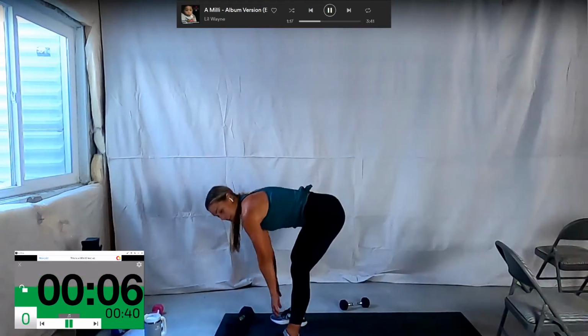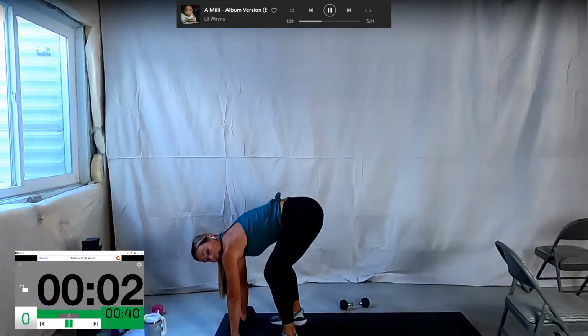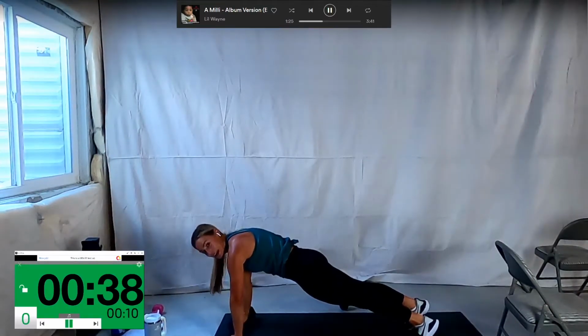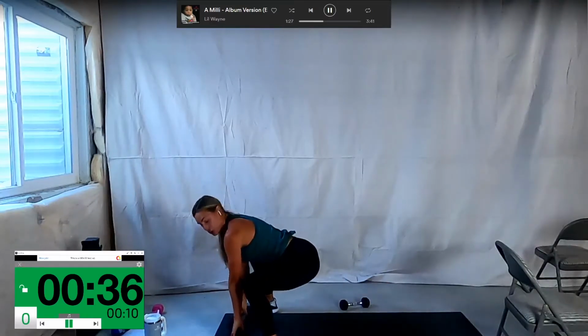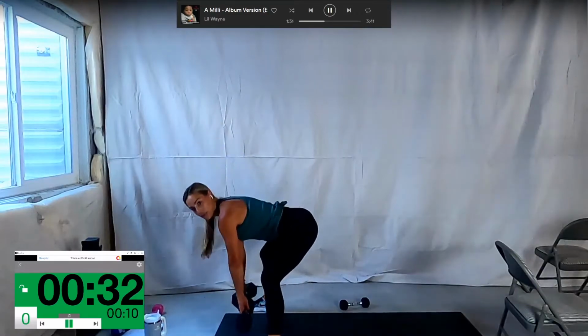Again, start with those weights down. Abs stay in this whole time. Back stays back. You're going back into that plank, popping it up. Shoulders go back. Roll it up, okay? Don't hurt that back.